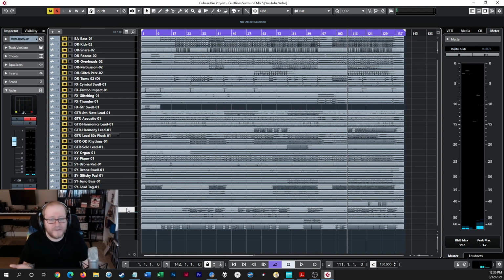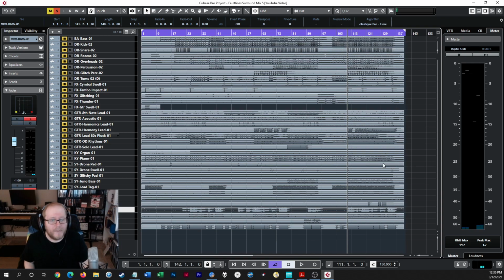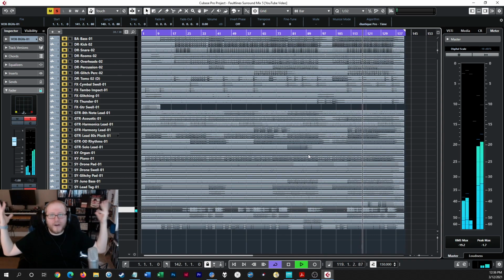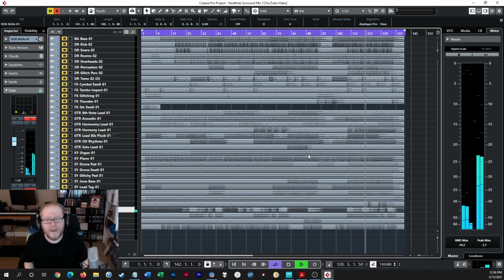So for example, here we have some background vocals on this track. And if I play that, you're gonna hear stacks of backing vocals. Normally in the production, this would be 6, 8, 10 tracks of backing vocals, but we've rendered it into one stereo track to make it a little bit easier to work with. And again, with these, I pan them mostly behind you to make it sound like there's almost a choir behind you of voices. And that works really well when you have the lead vocal right in front of you.